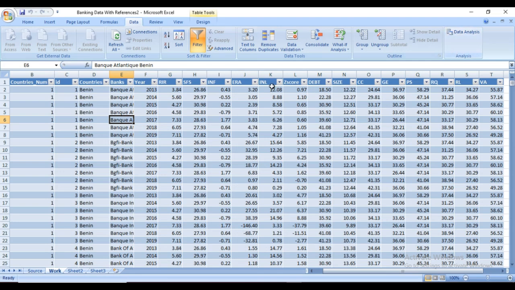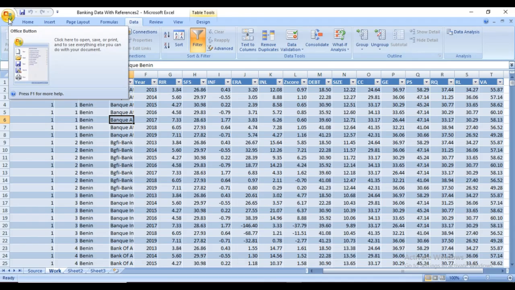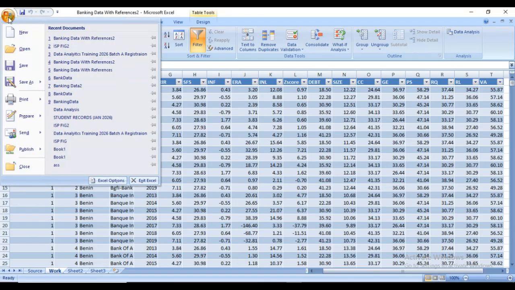The first step is to go to your office button, click your office button. If you don't have office button on your own Excel, you could have a more modern Excel. So all you need to do is to click File. Now when you click File, in this option here, you will see Excel options. But in your own, you will see the option Options. It will be under somewhere below here. So check it, you will see Options. So I'll click Excel option here, but in your own, you click Options.